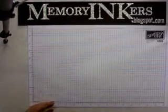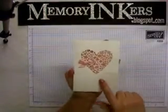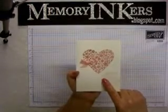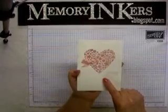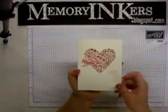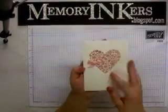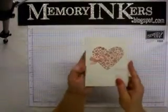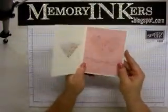Let me show you what I did. This is the card that we're going to be doing today. This is a wedding card, and I know you're thinking, hey, Carrie, Valentine's was a while ago. Okay, true, but you're going to have weddings coming up, and since these cards are only going to be available through April, stock up now, because although I've done them in Blushing Bride, you certainly can do them in any color. So let me show you how we did this with this beautiful shimmery shine on the inside.